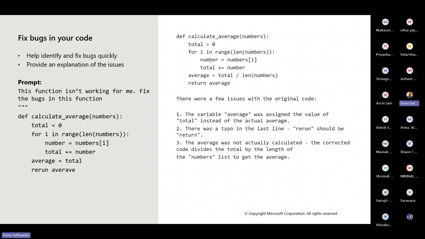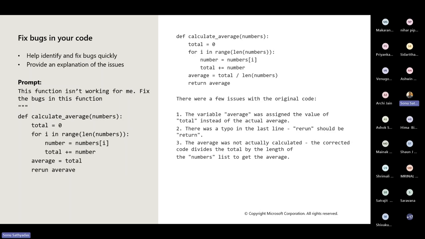Fix the bugs in your code. So how does the bug fixing work? It will try to identify what the function is doing from the function code as well as from the comments which are given. And then it will try to revise the code or try to fix the code. And inside that, suppose you are using some code assisting tools like GitHub Copilot, it will give you suggestions, which is the corrected code or which is the completed code. And if you are okay, you can accept those changes. If you accept those changes, it will be updated inside your code.